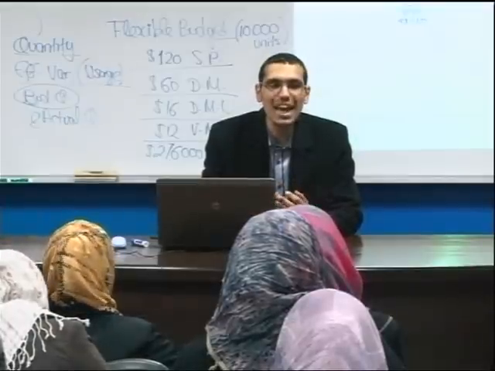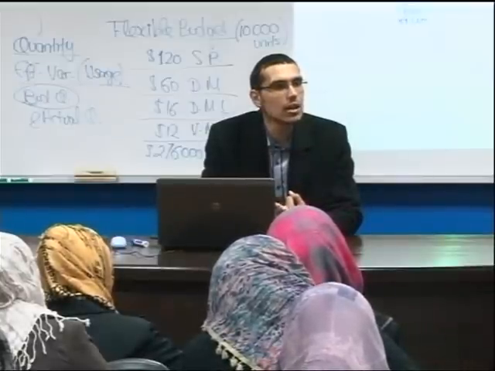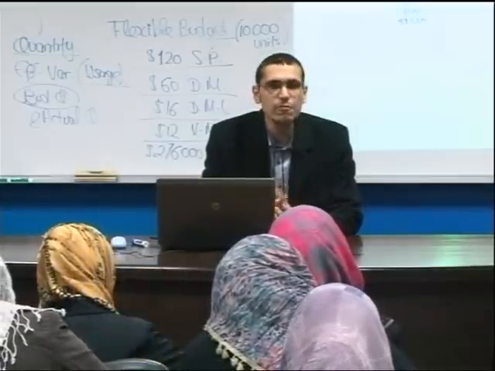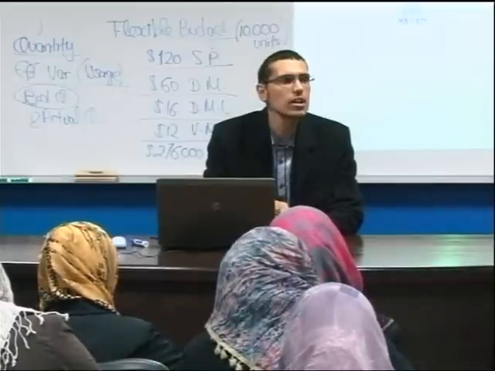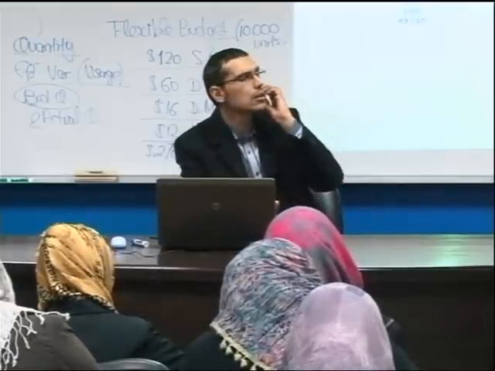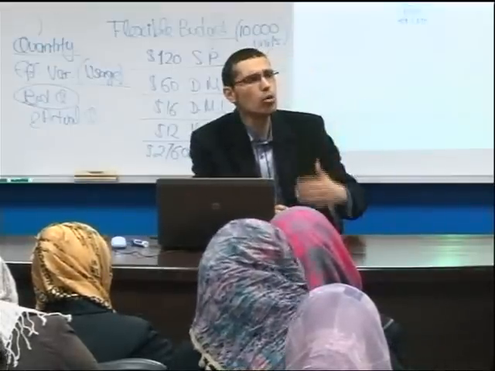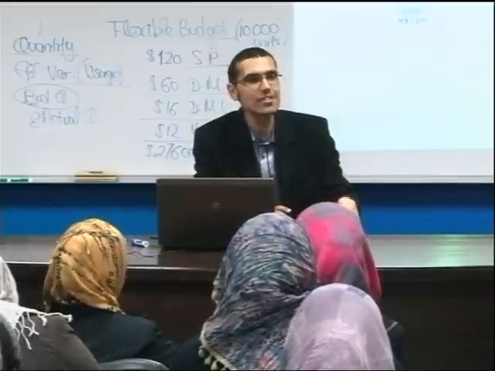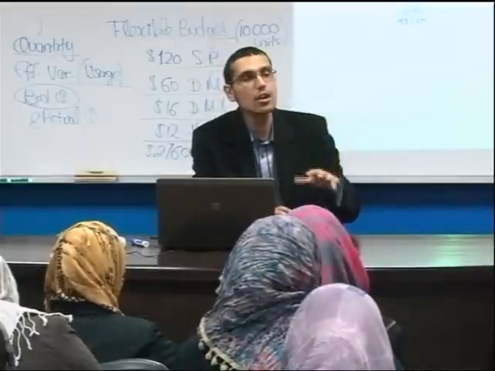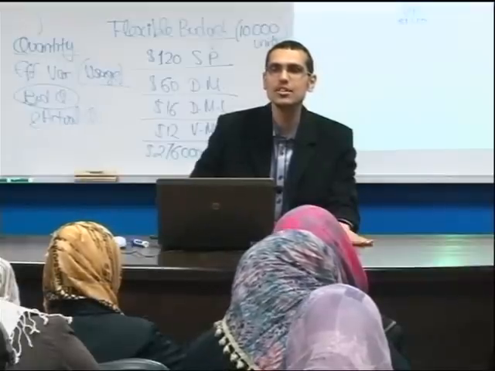Therefore, we have three different sources in order to get our information about the budgeted quantities and the budgeted prices. First of all, we could use the historical information. Of course, we have been manufacturing this product for several years. Therefore, we know exactly what quantity and what price have been used in the past. Therefore, we could use this past information in order to determine the budgeted information.